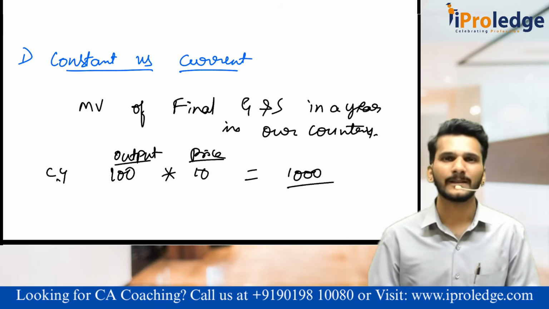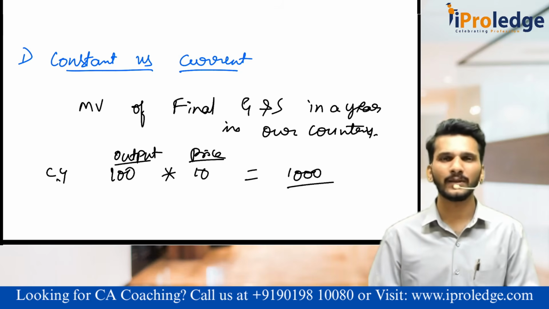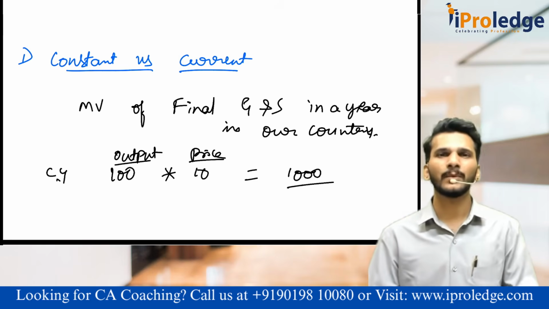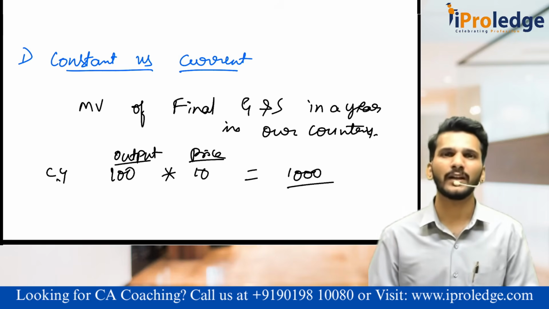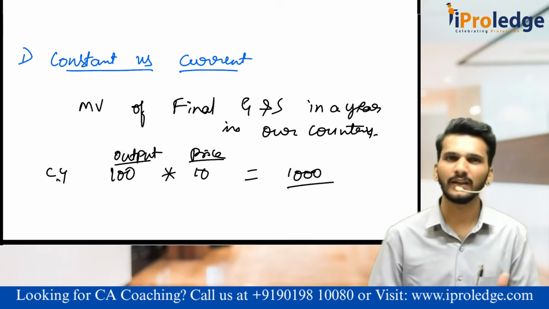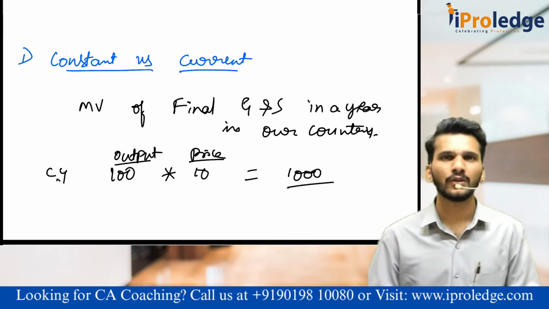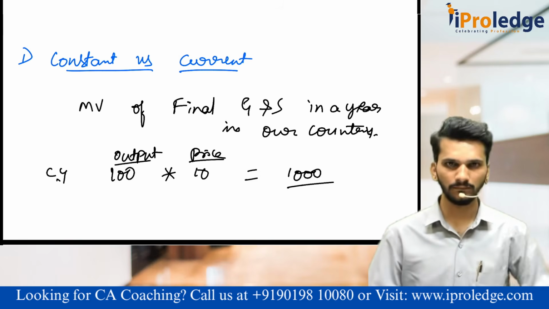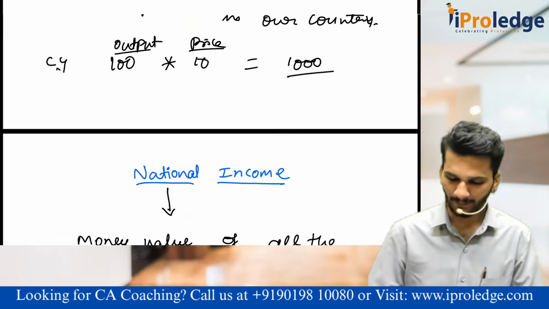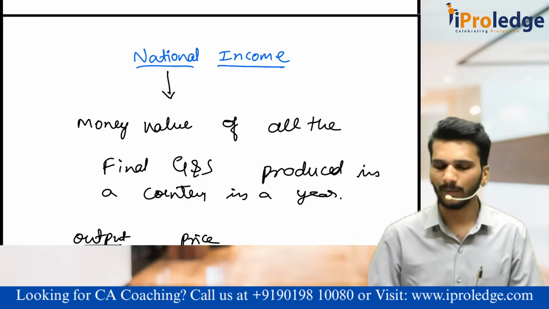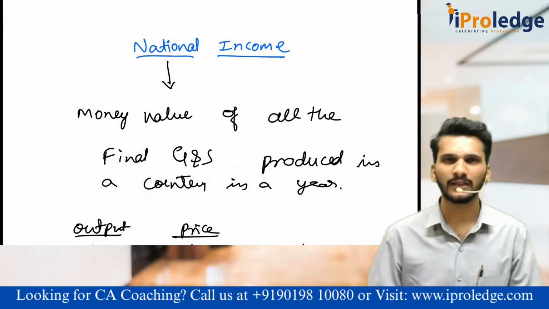current year prices. Sir, what is the difference between constant prices and current prices? The difference between constant and current prices is the increase in price or change in price, which on a summarized basis we call inflation. You understood that in the last video. Yes. So whenever you measure using current price, we call it national income at current prices, or if it is a constant price, then we call it national income at constant prices.